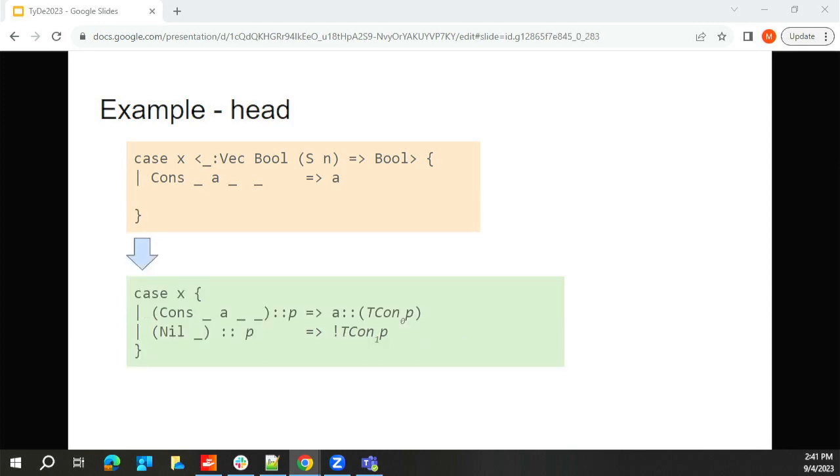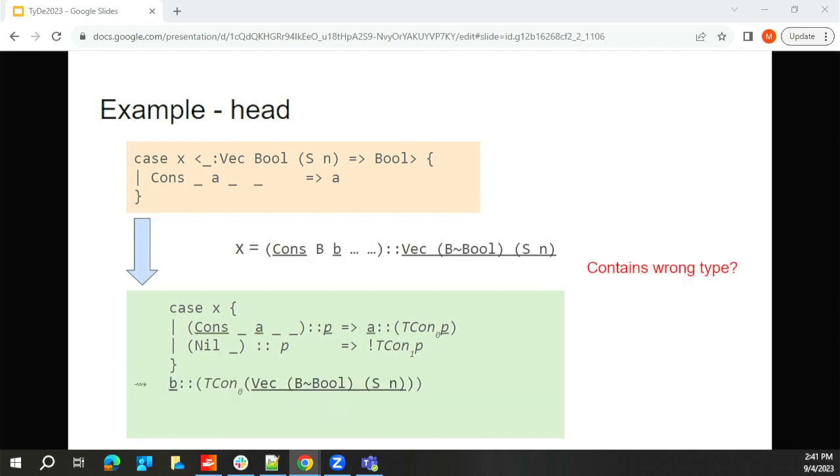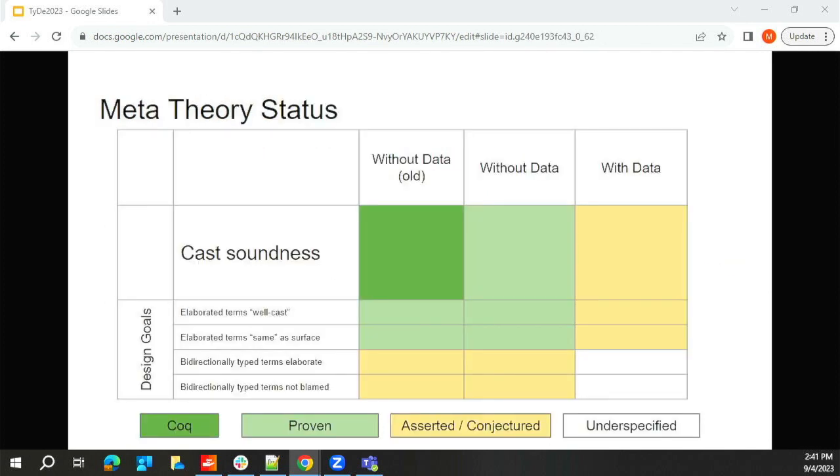I don't think we have time for the next thing, so I'm going to run to the end. Just a quick overview of our results. We have a Coq proof, due to Robin, who just did the last presentation, of an old similar system. We haven't gotten it for the new system because I don't have the patience for it. Without data, everything works out pretty cleanly. With data, we assume it's right, but it's very complicated to try to formalize anything.